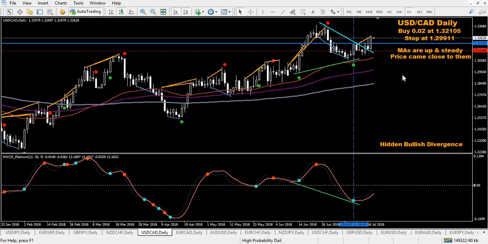USD Canadian dollar, I'm in a buy from here. It's popped up nicely yesterday, but I've got a bearish JAGfx RD, that little orange trend line there. I'm just going to play it safe here, so I've closed half my trade and moved my stop up to 131448. So basically close to an overall break even if I get stopped out or a small loss. Just want to reduce the risk, even though the MACD is not up to the zero level yet.